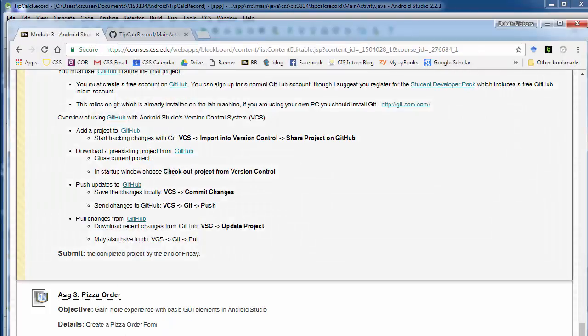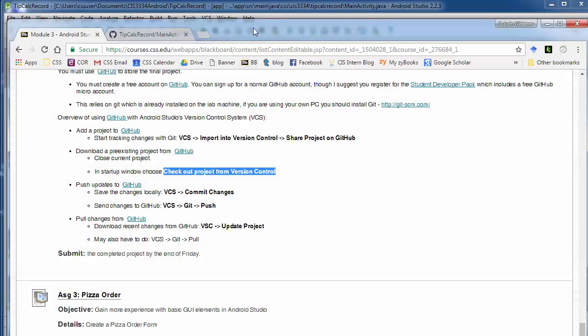Now, if you're working on multiple computers, if you have a pre-existing one, when you start a project, you can check out that project from GitHub. And if you've updated it on one computer, you may have to pull down those changes from another computer. So these are the steps for doing that. So you can watch. It's hard to merge changes, so you should be either doing changes on one computer or the other, and make sure when you're done you commit and push them, and when you start you pull those changes to your other computer if you're working with multiple ones.